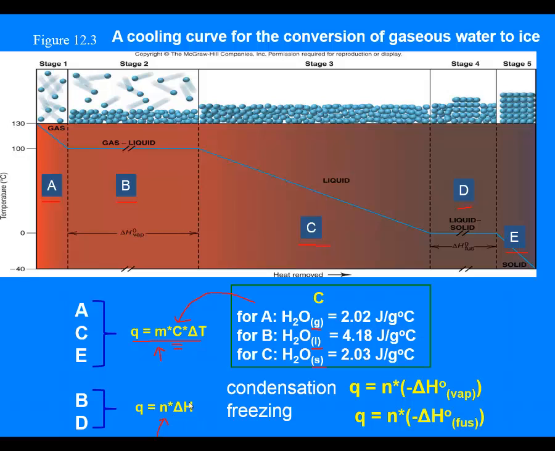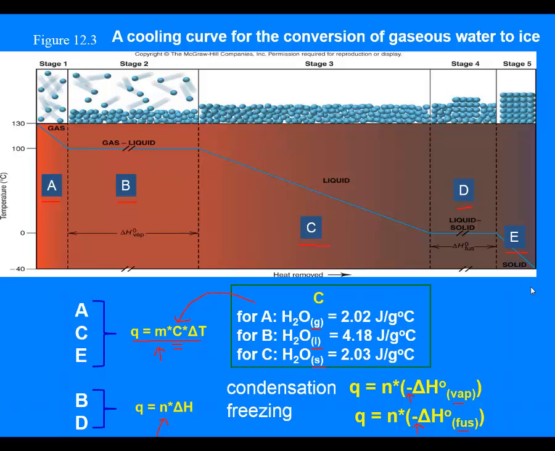Now my enthalpy changes are, I would look at my value for my enthalpy in this cooling curve of my condensation, which is just the negative of my heat of vaporization, right? Or in region D, if I'm looking at a cooling curve and I'm having my sample freeze, I would take the moles of the sample times the enthalpy of my freezing process, which is just the opposite in sign to the enthalpy of the melting, the fusion. So if I'm given vaporization and fusion, I just take the negative sign and I can look at the opposite change in the state of matter as I go through a phase change. Okay, so I really just need two enthalpies, vaporization and fusion, in order to completely define this graph.